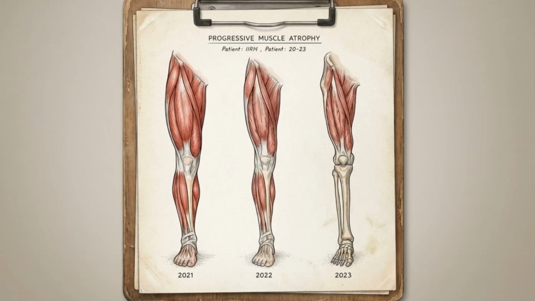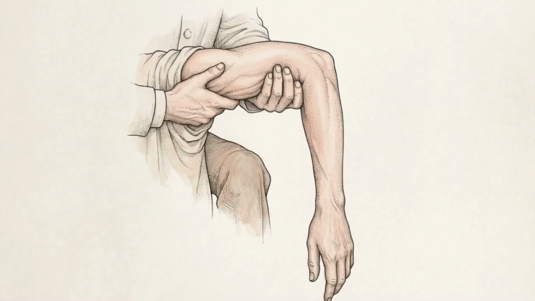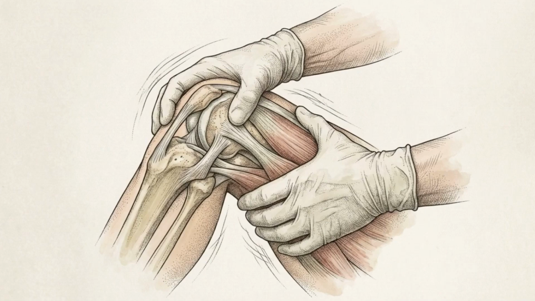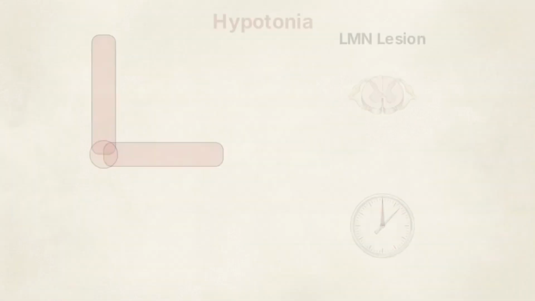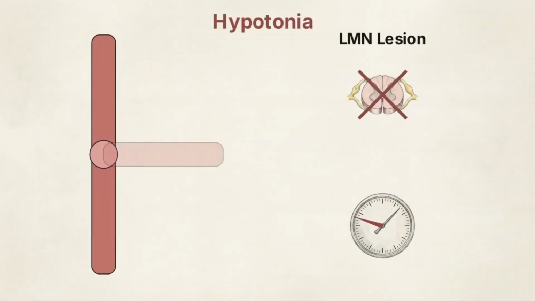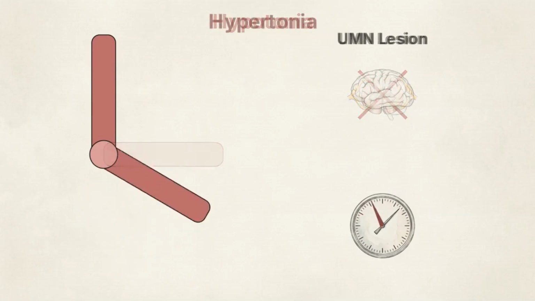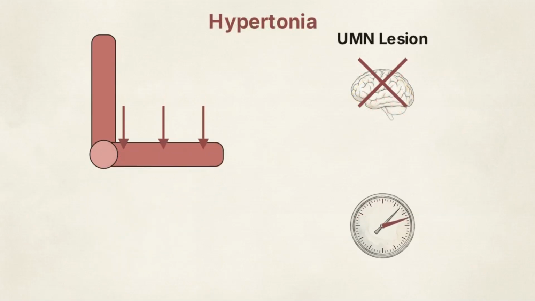The examination continues with muscle tone, defined as the baseline resistance a relaxed muscle offers to passive stretch. To test tone, the patient must be completely limp while the clinician rapidly manipulates their joints. A sudden drop in resistance, or hypotonia, points directly to a destroyed reflex arc in a lower motor neuron lesion. Conversely, abnormally high resistance means the central nervous system's regulatory pathways are failing to inhibit reflexes.